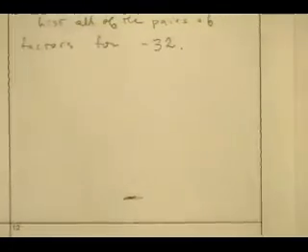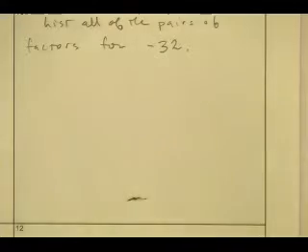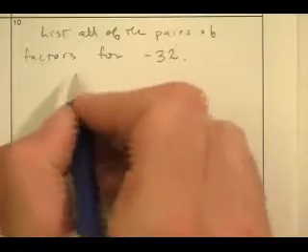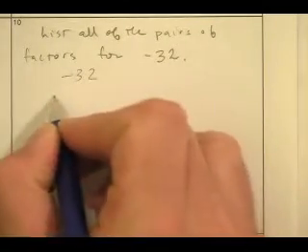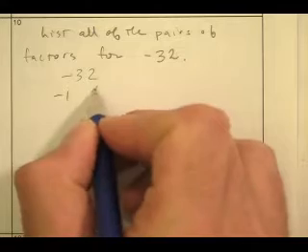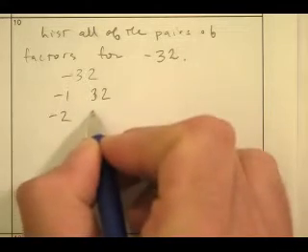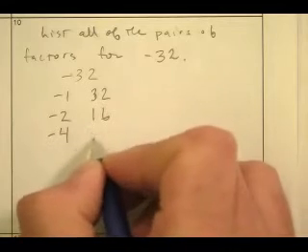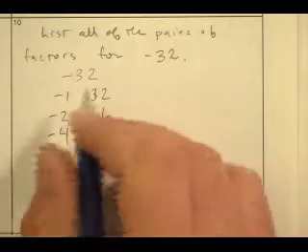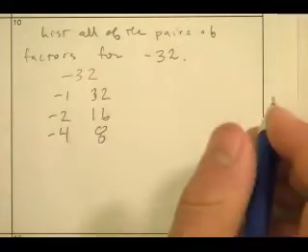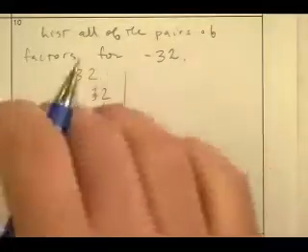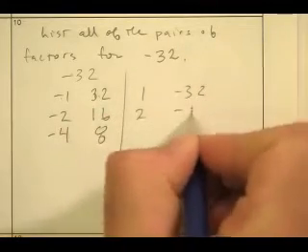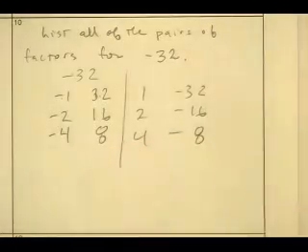Alright? And finally, if you're asked to list all the factor pairs of this, negative 32. So we're going to factor 32. Let's see, negative 32. We have negative 1, 32. Negative 2, 16. Negative 3. Negative 4, 8. Negative 5, negative 6, negative 7. There they are. But I also have the partners are the opposite of these. 1, negative 32. 2, negative 16. 4, negative 8. So those are the factor pairs.